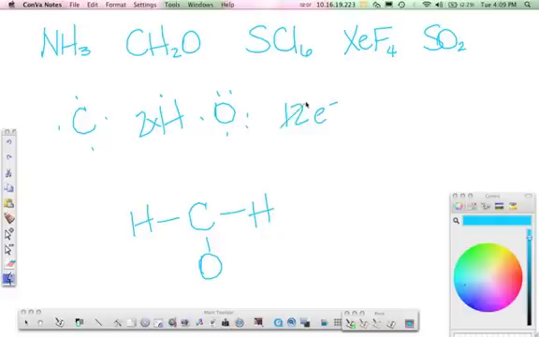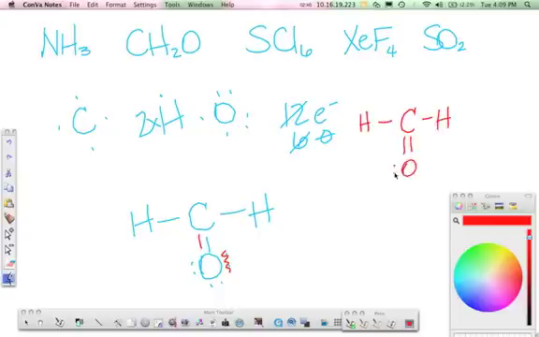That just took care of six electrons, so we have six left. Oxygen is really not happy, so give him those remaining six electrons. Now we're left with no electrons, but carbon's not happy because carbon only has six. So oxygen, being the generous element that it is, is going to take two of its lone pair electrons and share them with carbon. Our final structure is carbon bonded to two hydrogens, double bonded to an oxygen, and the oxygen has two lone pairs.